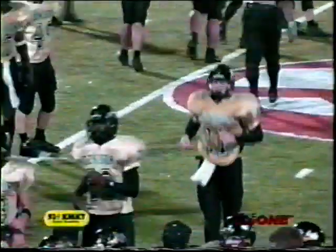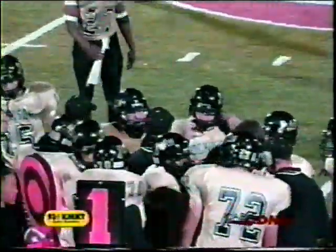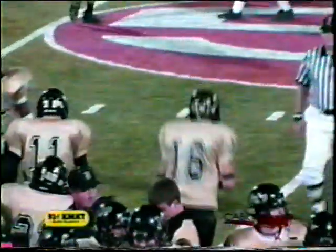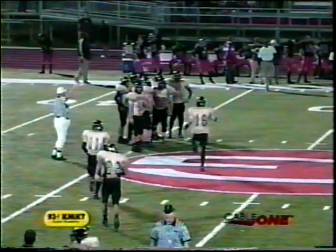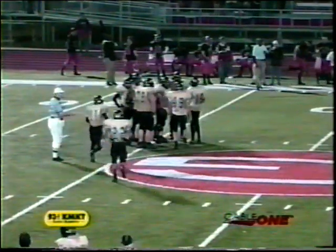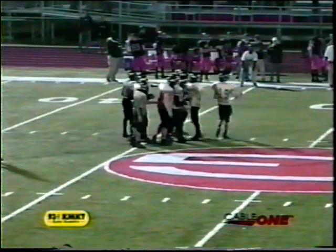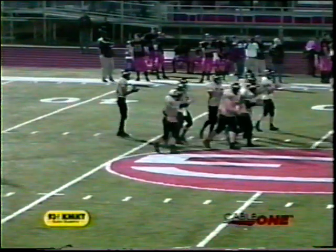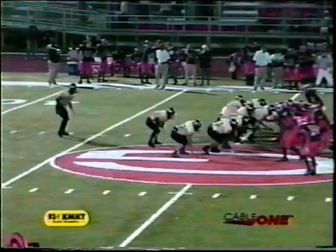Now the Jackets can take control here with an 11-point lead and put this one in the bag if they can get a first down here. Corey Robertson standing on 196 yards rushing. He could care less about 200 as long as Denison can put it in the books as their second win in district play. But he will get an opportunity to get his 5th 200-yard rushing game of the season.